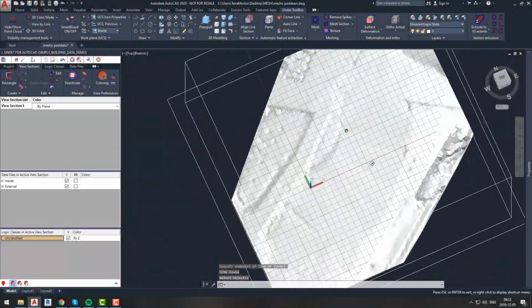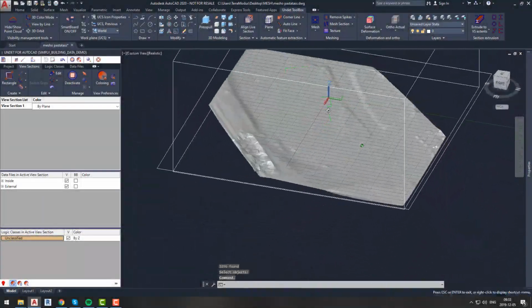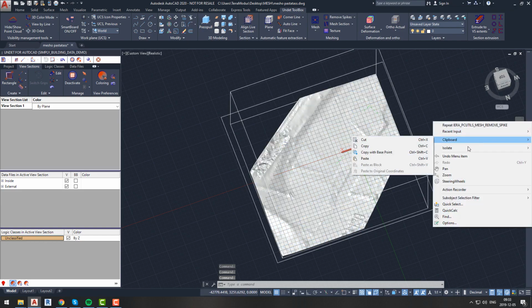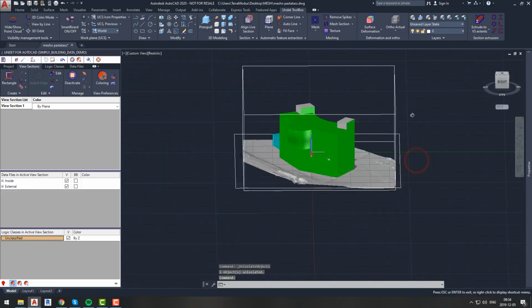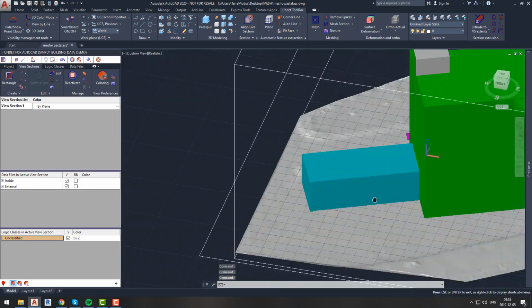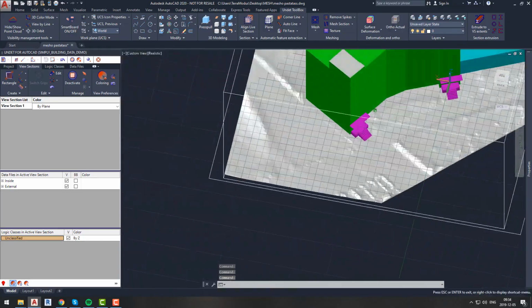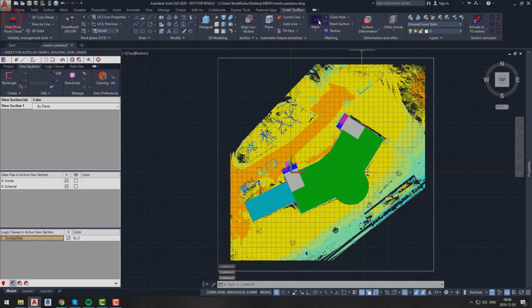Now you see that all selected spikes were removed and the surface around the building was fixed. Let's end our building isolation and see how it looks now. My drawn area was very approximate, so if you want a better result you should select those spikes more precisely.